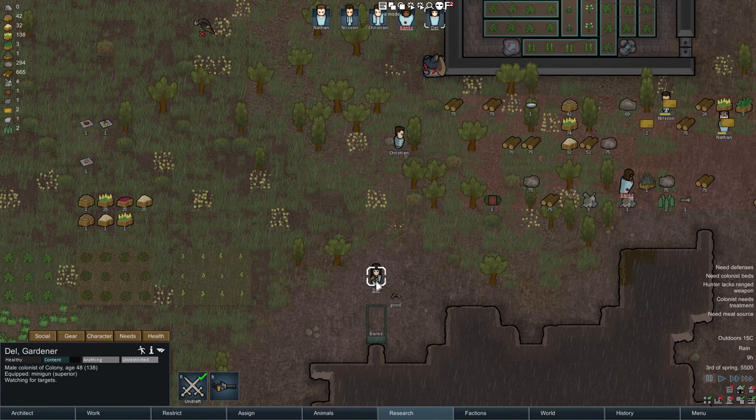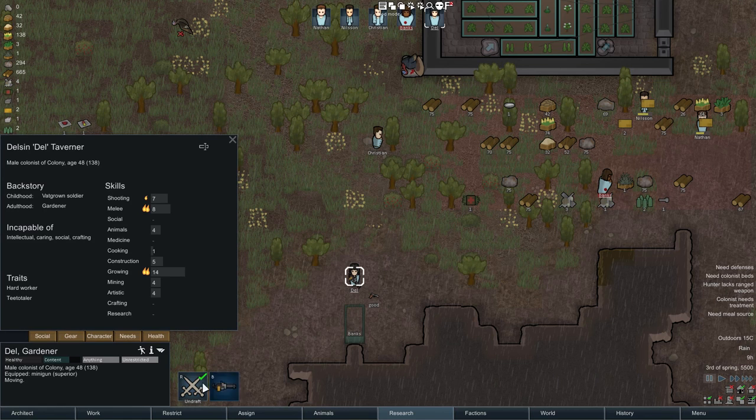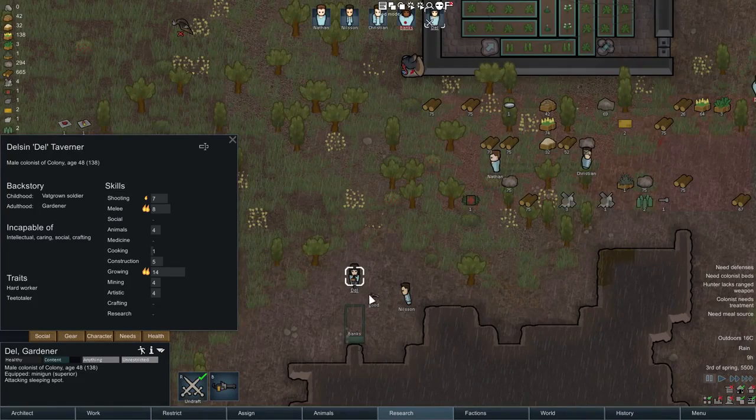Now, like I had said, the experience is the same, so watch this. Okay, now Dell has a minigun equipped. The minigun, a gun that shoots 1,000,000 bullets. You'd think that it would get you more experience per shot, right? Not at all. Check this out. Let's keep her where she is, and then click on the minigun and click again on this sleeping spot and see what happens when she fires this minigun. 1,400 right now on the experience. 1,406, just like the pistol.